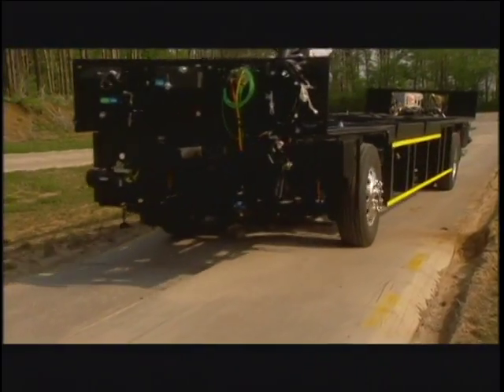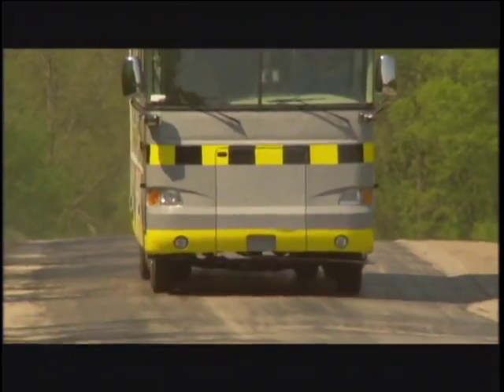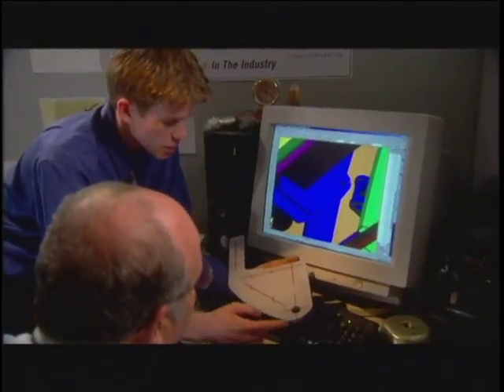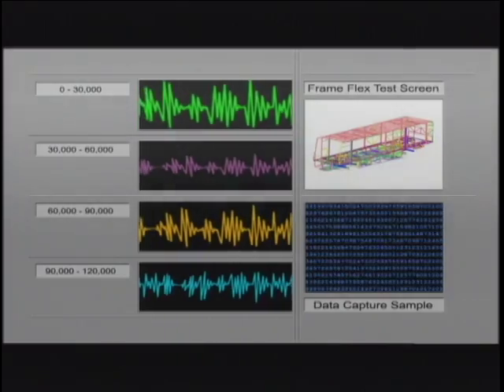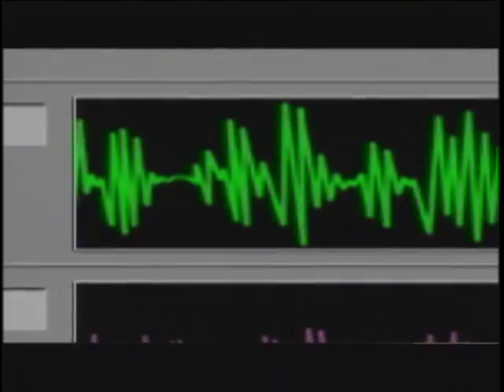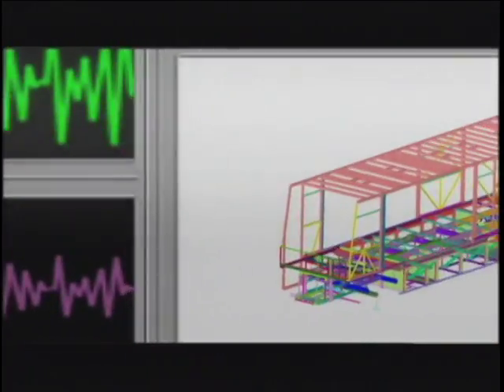But before the inverse chatter bumps, before the frame twist bumps, before we drive down the undulating road, every Roadmaster begins its life inside a computer. Each chassis is meticulously constructed and then brutally tested in a punishing virtual environment — massive computer simulations running millions of calculations, monitoring every point of the frame for stress, flex, and wear over the life of the coach.